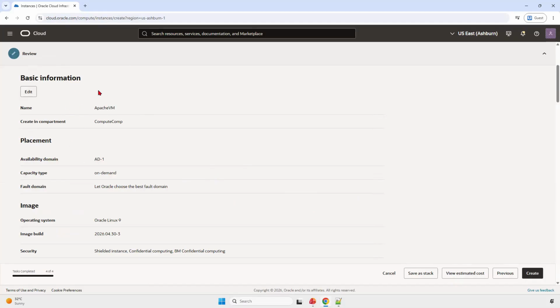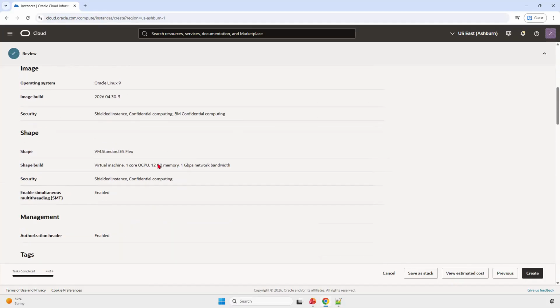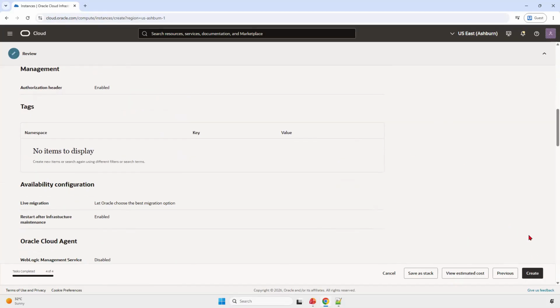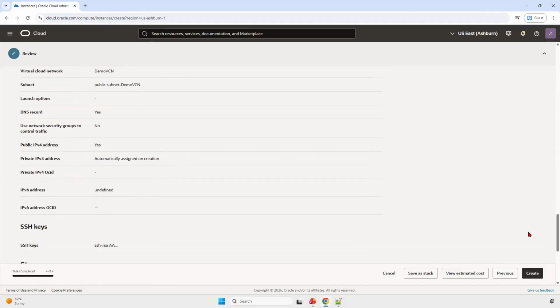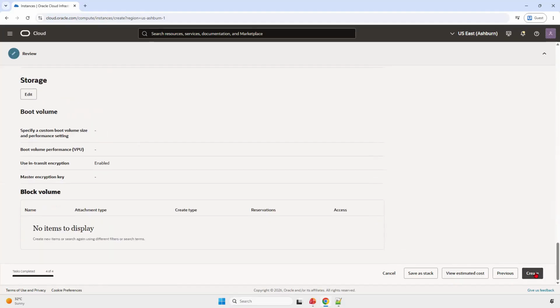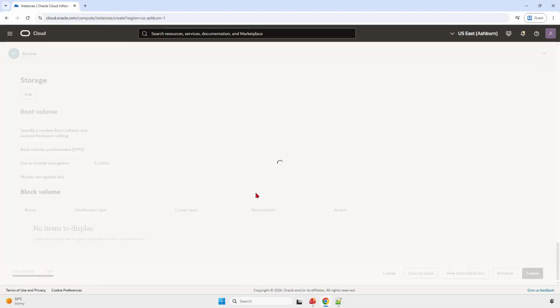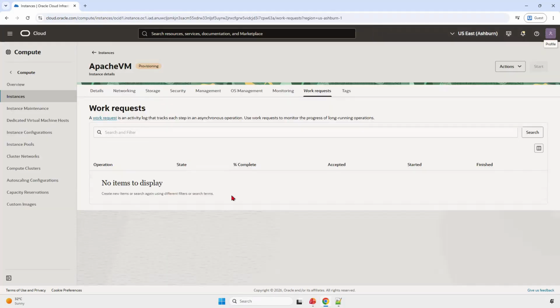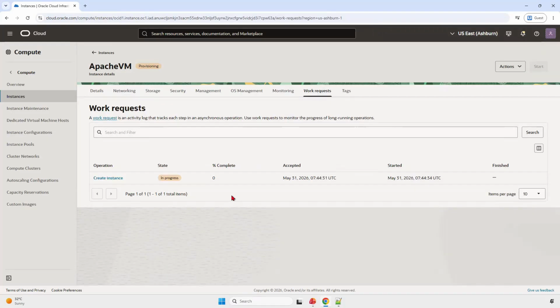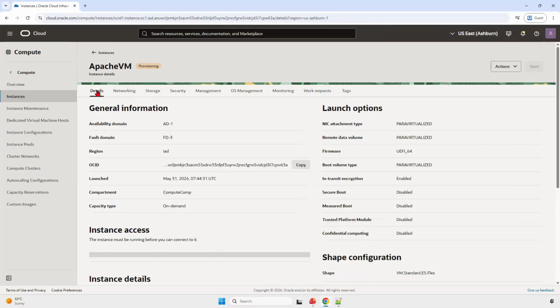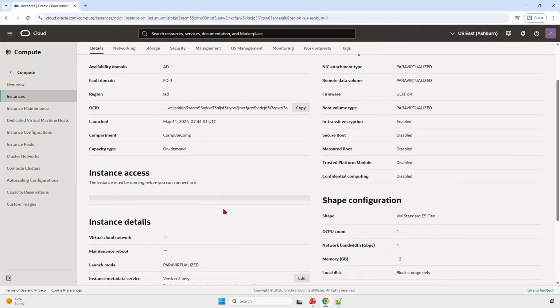Just review your information, and after that click on create button. So this will create your Apache VM. It will take some time. So you can go to the details section, and here you'll be able to see the public IP address.